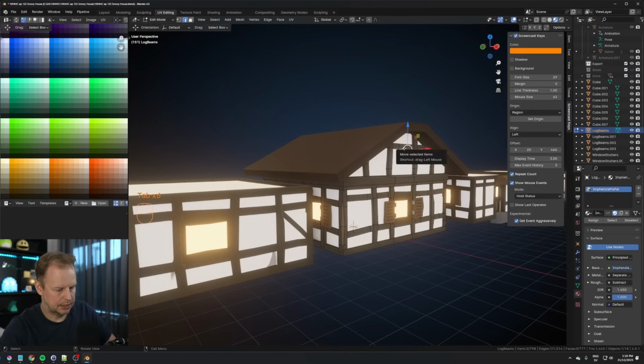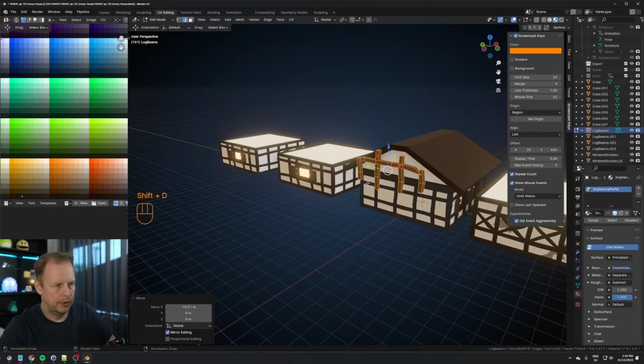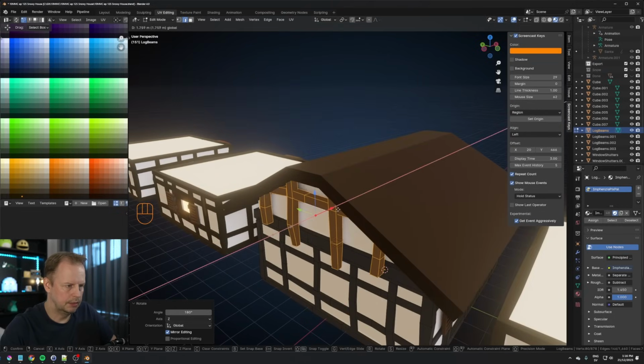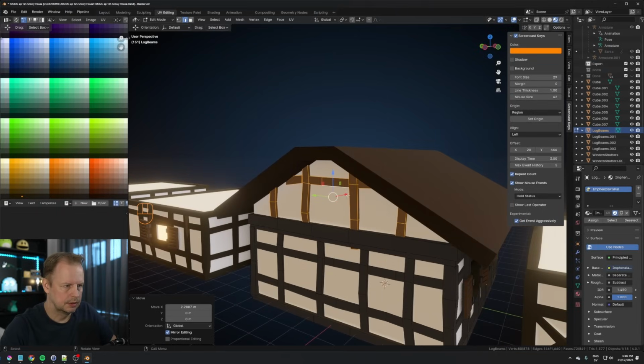And this, I think we can just mirror this stuff here. So Alt select the linked L, L. You won't see both sides at the same time, so we're pretty safe. Shift D to duplicate it. Rotate Z 180. And then this should fit pretty good already out of the box, I think.